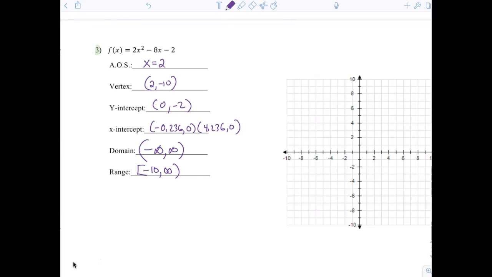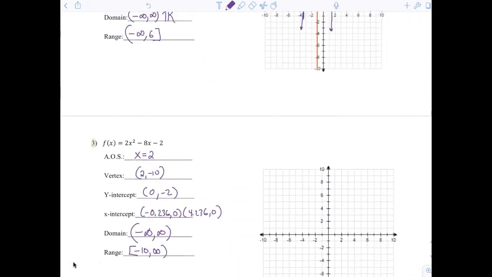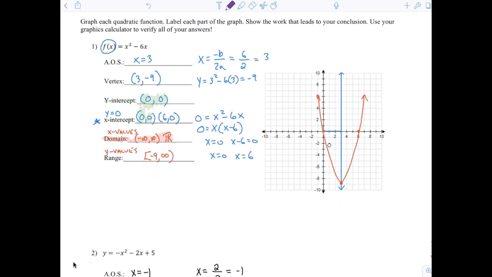All right, so listen, tomorrow we're going to do 4, 5, and 6. What do I want you to do tonight? Practice 1, 2, and 3. Just for your own benefit, math is repetition. I don't need to give you 3 new problems. I'm giving you 3 problems to repeat. Type it on the calculator. Make sure you thoroughly understand what an X-intercept and a Y-intercept mean, the domain, the range, the vertex, the axis of symmetry, and graphing the points. The axis of symmetry is a mirror. The right side is the same as the left side.